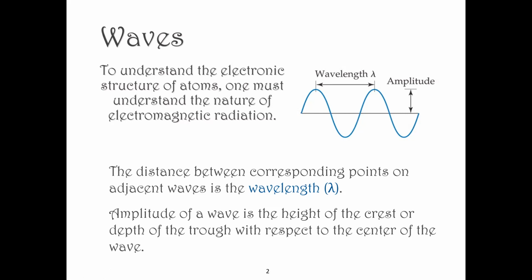And the wavelength, this is going to be more of what we focus on. The wavelength is just going to tell us, as it would suggest, the length of that wave. And the way that we determine that is by taking essentially two of the exact same points on adjacent waves. So in this case, we're looking at the peak of each of these waves and the distance between those two. But with the wavelength, it doesn't necessarily have to be the peak. We could have done the same thing with the trough at the bottom, or we could have picked the midpoint here and then gone to the midpoint there. So it's just going to be the same point on two adjacent waves, just see the distance between those.